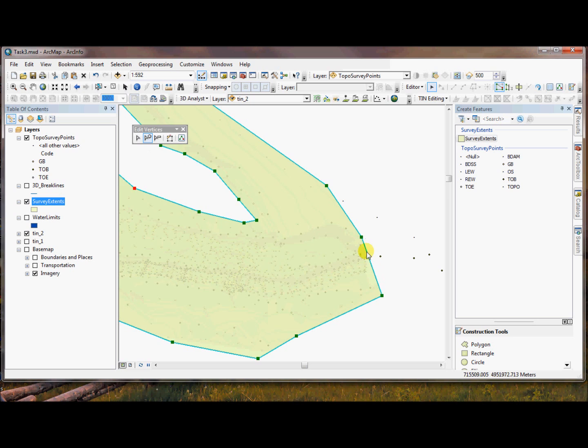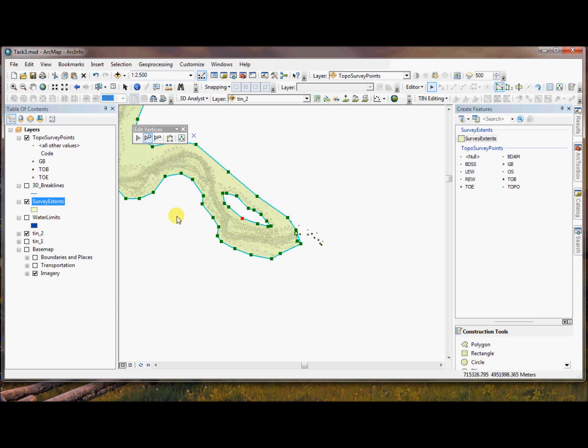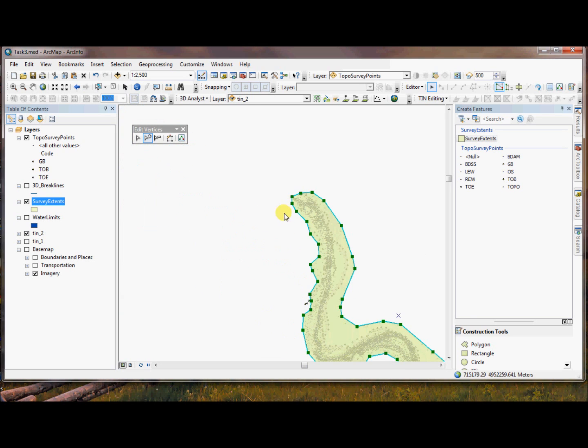I'm going to add a vertex in here and in here, and now I'm going to drag those vertices so that I don't include data that might make this tin over-interpolate to produce the dam that we saw before. Okay, so that's what I'm going to do at the top of the reach.